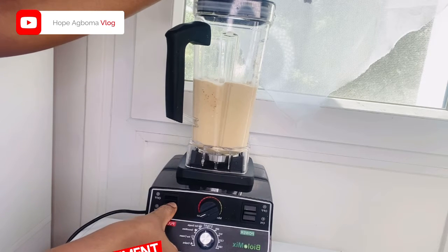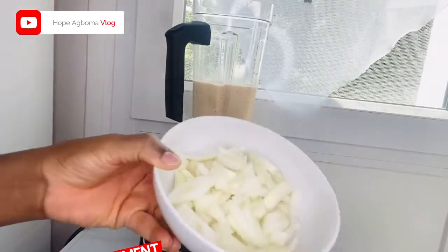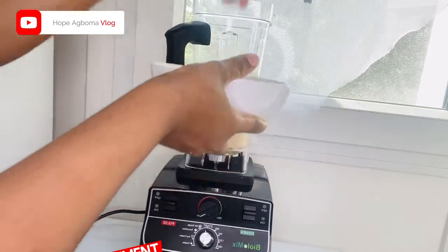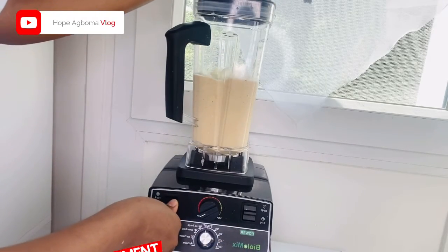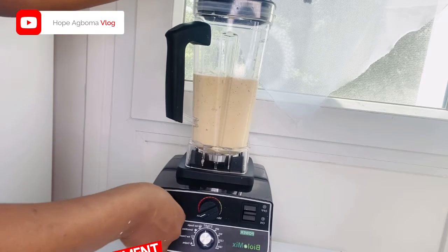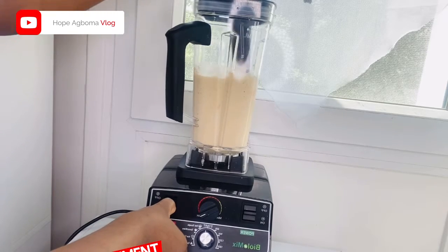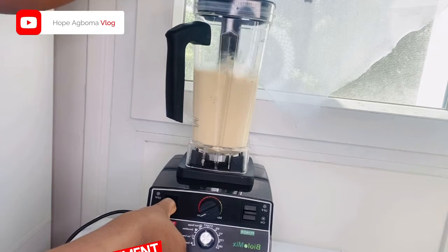And make sure you blend your beans very smooth. Though some people don't like smooth beans when it comes to akara, and some people prefer to add these onions or the fresh pepper after blending the beans because they want to be seeing the ingredients inside the akara. But me, I don't like it that way. I want everything to be very smooth. That's why I'm blending everything together.